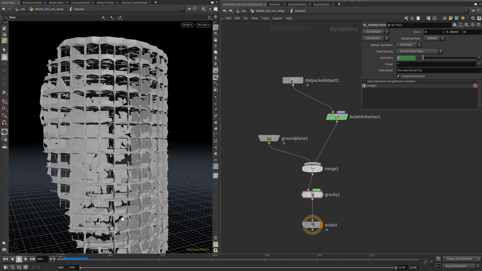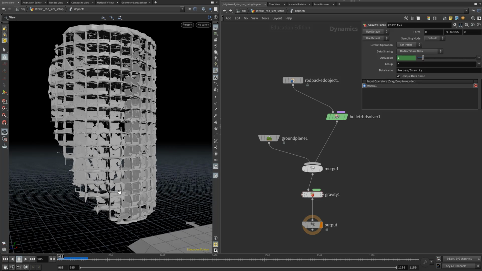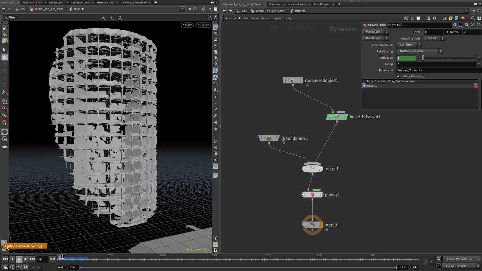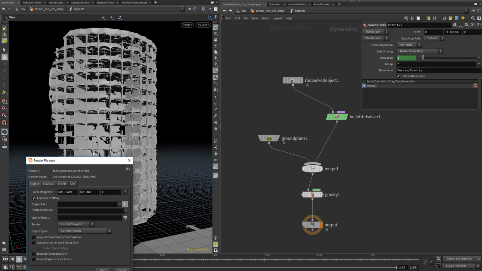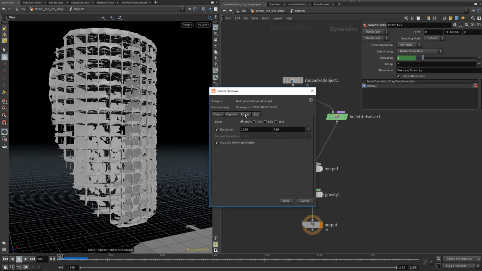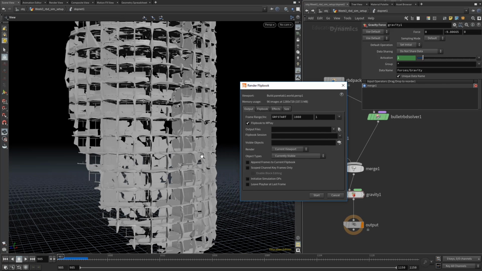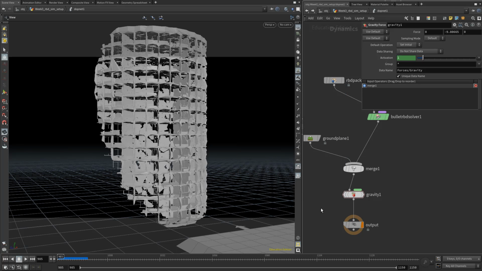Now with all of that set up, we can zoom out a little bit so that we can see where it collides with the ground, and we'll go to our flipbook options, and we can leave this set to the entire frame range if you want, or for this test you can limit it to a partial range, maybe set the end to 1080. We can leave this on flipbook to mplay, and you can leave everything else default if you'd like. Maybe I'll expand this a little bit and hit start to see what this first sim looks like.